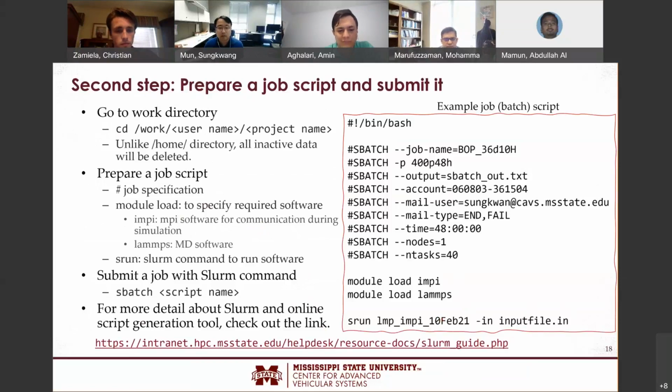So the entire contents are the script. This is the special command by the Slurm software. You utilize all the requested resources, for example here 40 cores, and then this is the name of your software. It can be LAMMPS, or it can be MATLAB or Mathematica or Python.